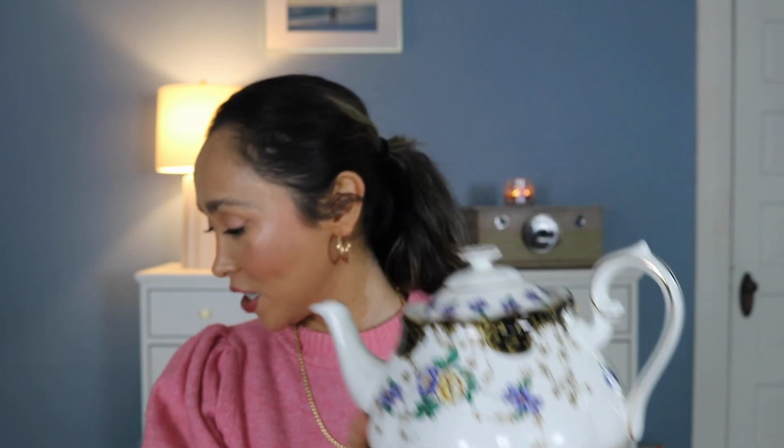So here is again the teapot. I am so happy I picked this collection. I had this set in mind for a long time, but when I saw that it was going to be discontinued, I immediately purchased. I've had this on my wish list for almost over 2 years, and this was the design that I wanted to get for this first set.